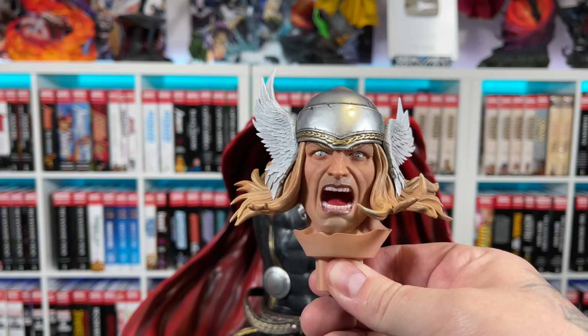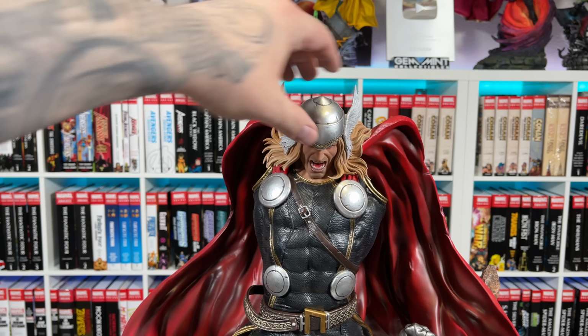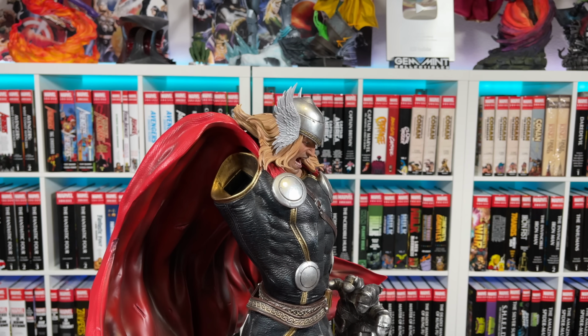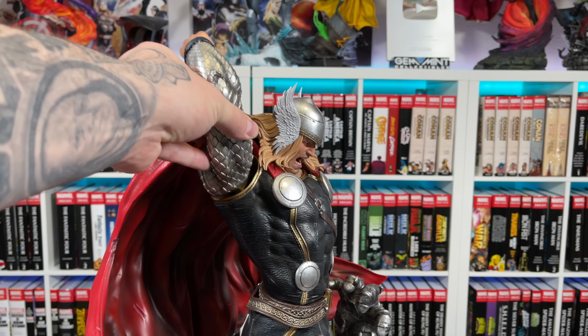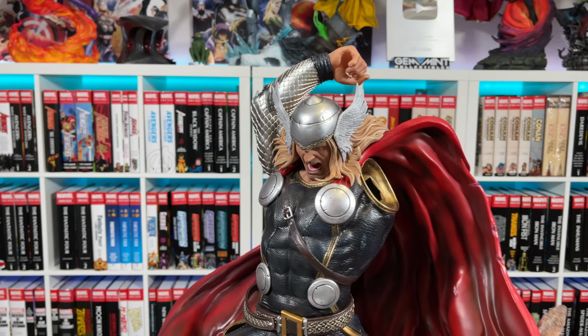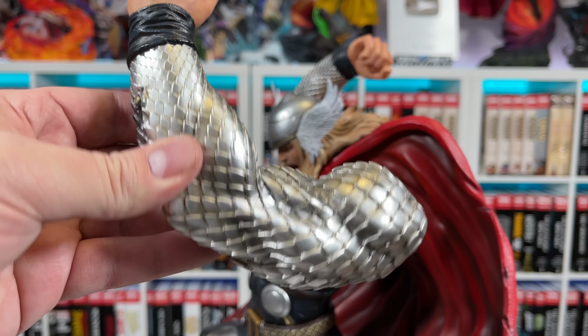Now you're going to want to make sure you put the portrait on first because his hair is not going to be able to fit when his arms are keyed in. So portrait goes in there. He's got a downward looking motion. We'll get a better shot of that once it's all assembled. But let's get his right arm in first. It's going to be in an upward motion as well. Swing it around for his left arm. And we're going to key that in right here.